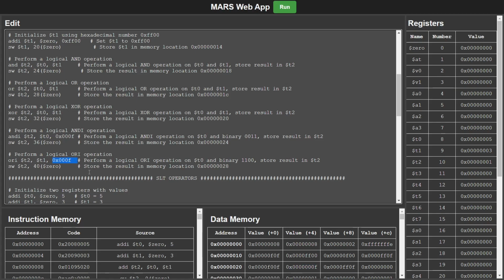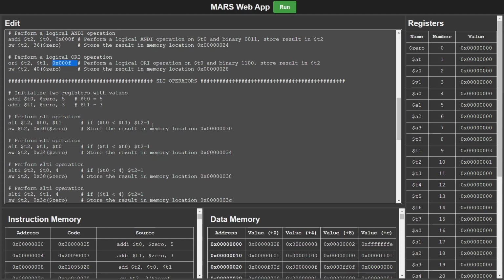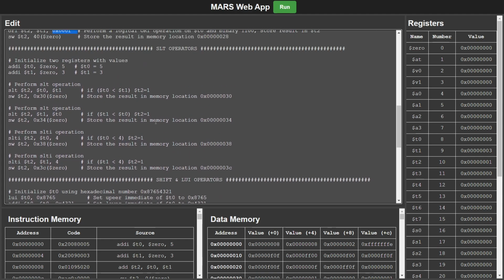And if we ORI t1, which is this one, with 000f, we get ff0f. So that's it for all the logical operators, and next we have the set less than operators. Actually not shift, sorry, the set less than operators.